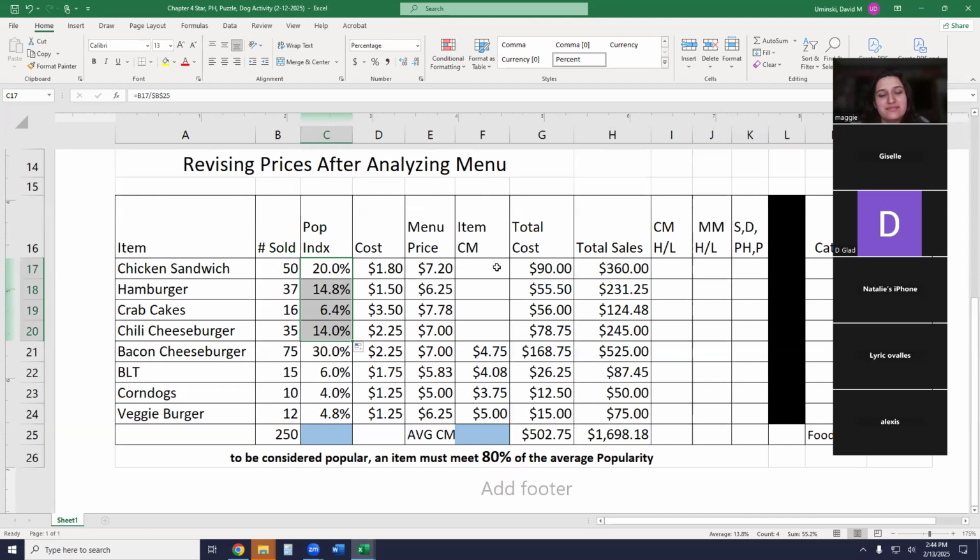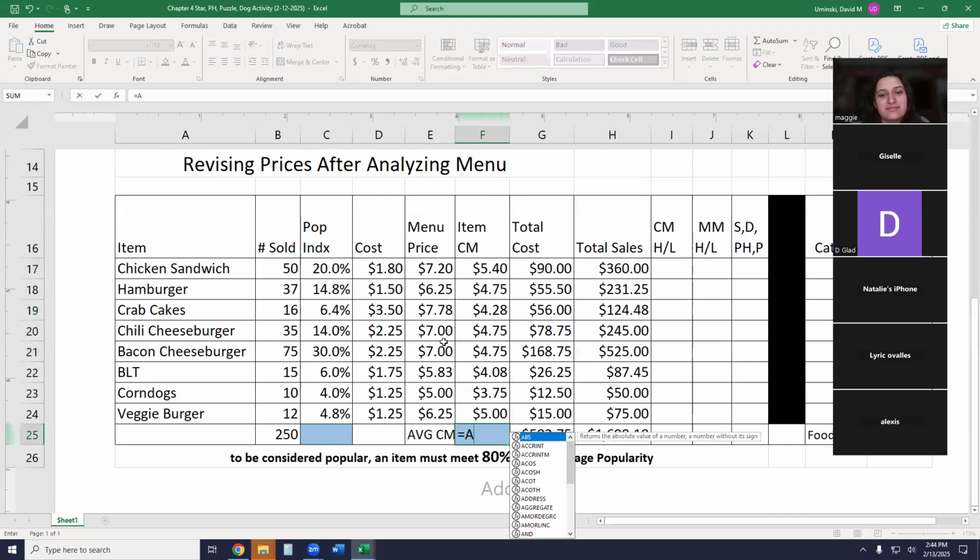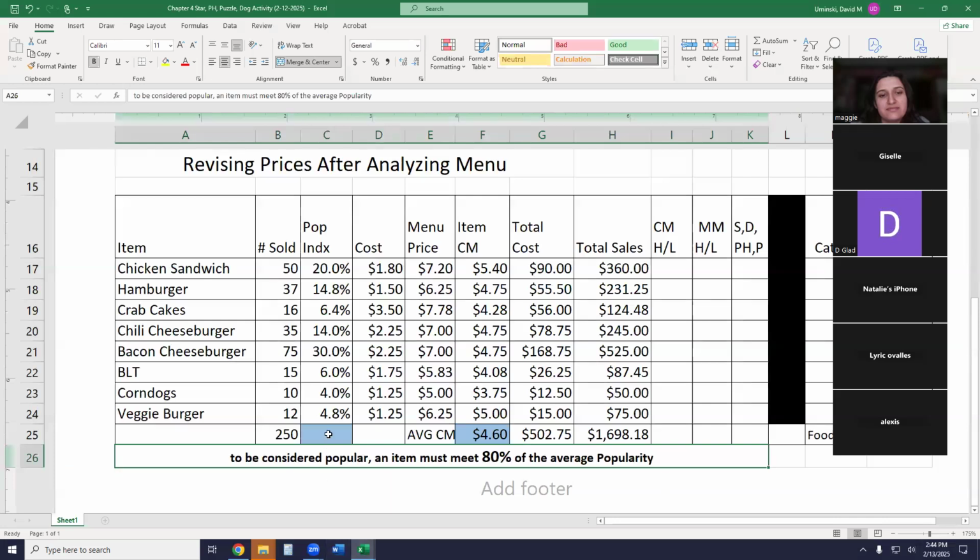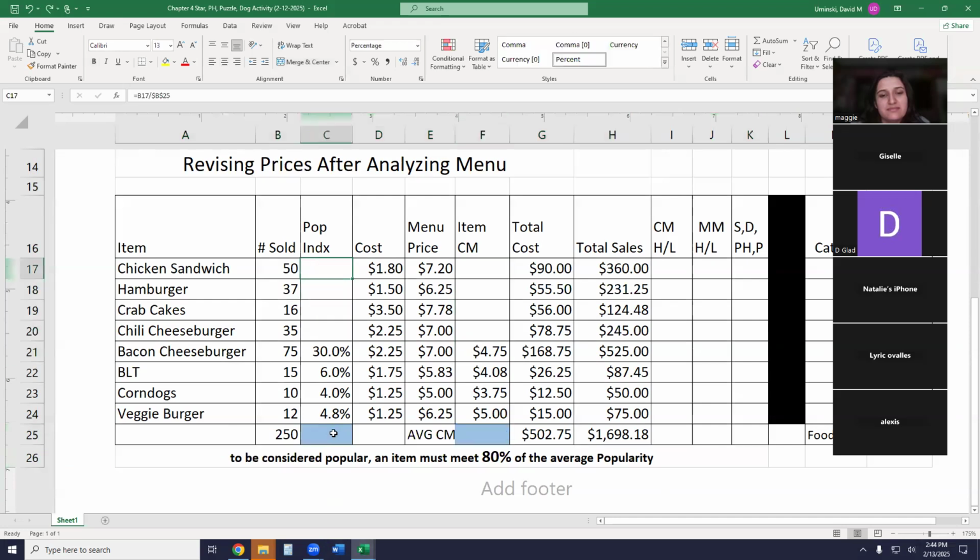But boom, that's done. Boom, that's done. Equals the average of that. That's done. And so the answer is 10 for that one. So I'm already done with all my math. All I have to do is my high and low. So that's why I like Excel.